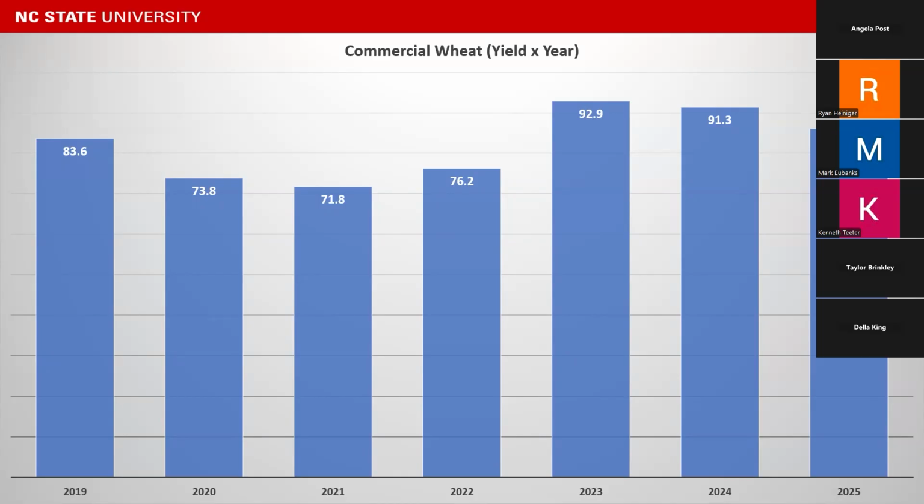So the goal here is that we're going to go through what the season looked like for us on the OVT side, some of the things that we saw in general across both statewide and regional looks. And then we're going to dive into the data itself to look at, if I was making a selection as a grower, how am I making that selection, from multi-year data by region all the way down to single year data by statewide. And so just going through a way that I would look at the data inside the variety selection tool, as well as some options you have outside of the variety selection tool to look for that data that we released.